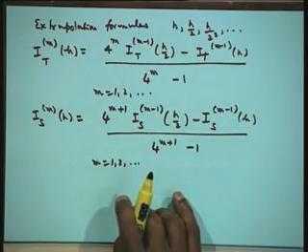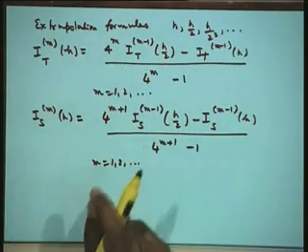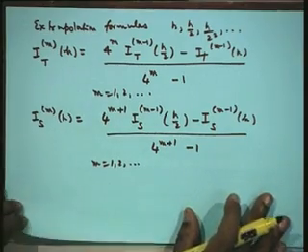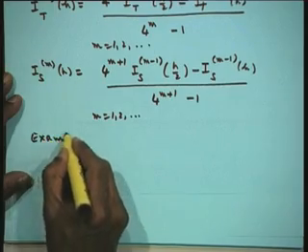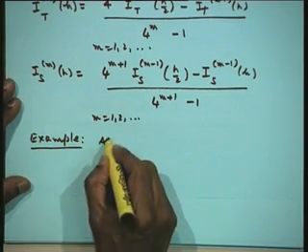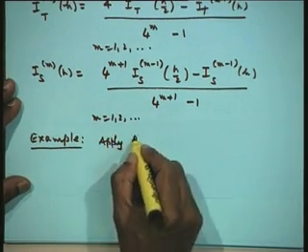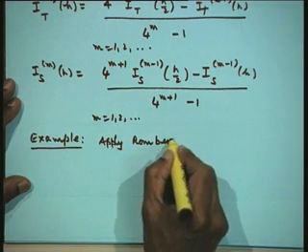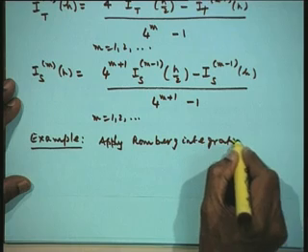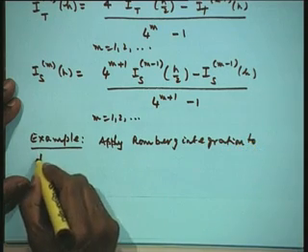Now, it is for this reason that we have done the previous example to 8 places, so that we can use the Romberg integration on the example that we have done there. So, let us take this as an example. Apply Romberg integration to the previous example.